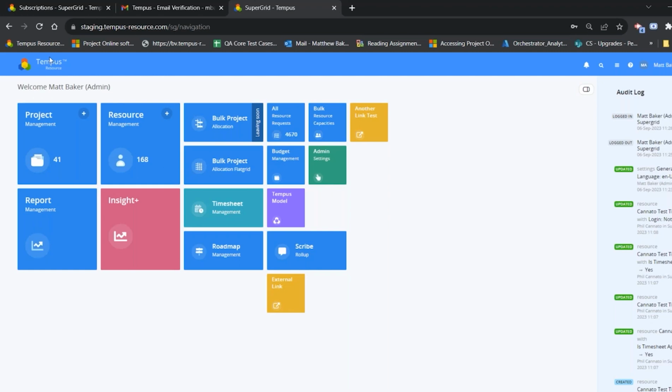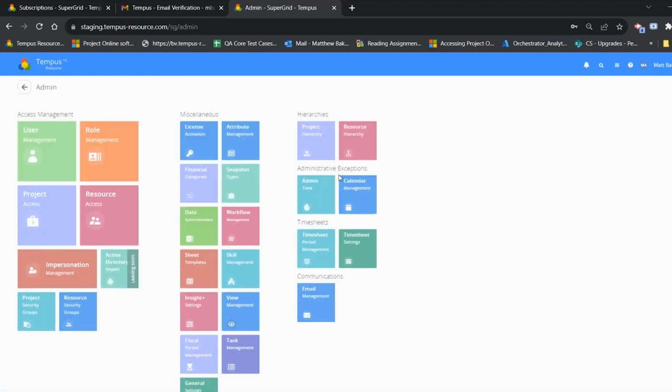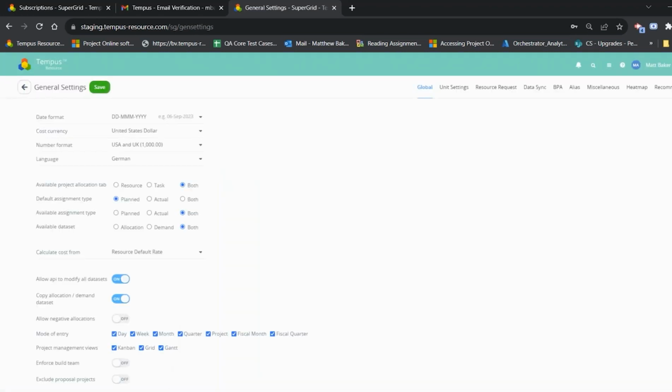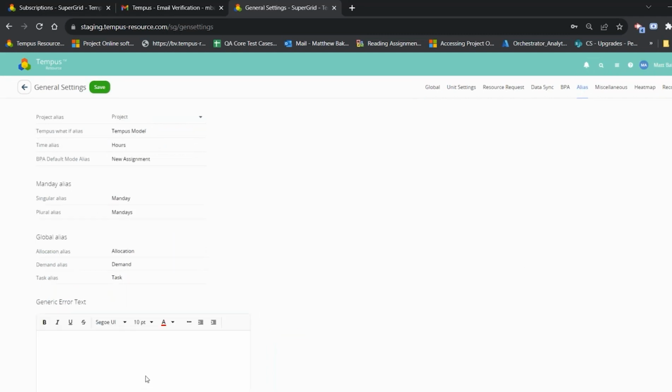Additionally, we've added some options when it comes to the error messages themselves. So we do have an error message that is displayed that essentially says, we're looking into this issue. If you continue to see this, please reach out to support at ProSymmetry. That is still the standard process that we follow. However, we have added an alias for that. So if you want to have some additional generic text information associated to that instead of the ones that we provide, you can absolutely define that within this alias tab.